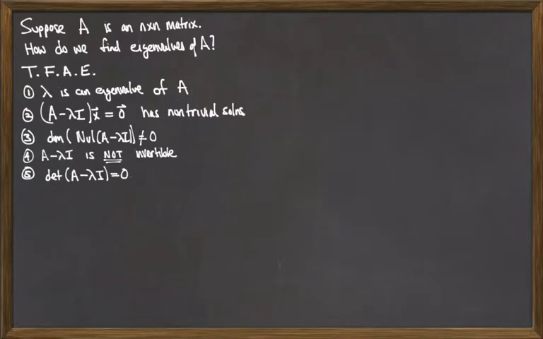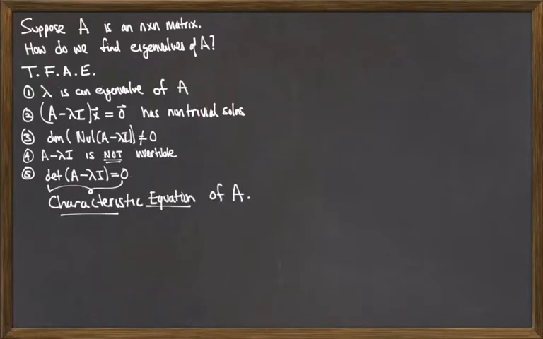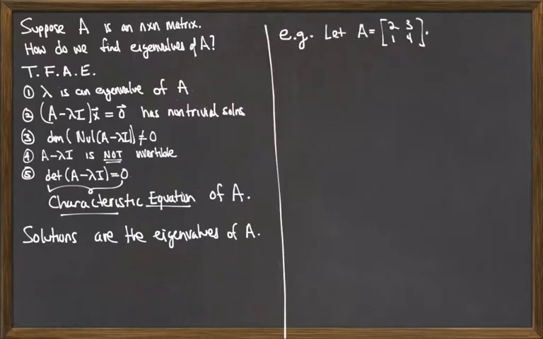And you have a straightforward computational tool for detecting whether or not a matrix is invertible. It's the determinant. And if we look at the determinant of a matrix that is not invertible, it should be 0. So lambda is an eigenvalue of A if and only if the determinant of A minus lambda I is equal to 0. This expression right here is an algebraic equation in a variable that we call lambda. This is what's called the characteristic equation of our matrix A. If you solve this equation for lambda, you'll get the solutions, and those will be the eigenvalues of your matrix A. So now we have an algebraic method for determining what the eigenvalues are.